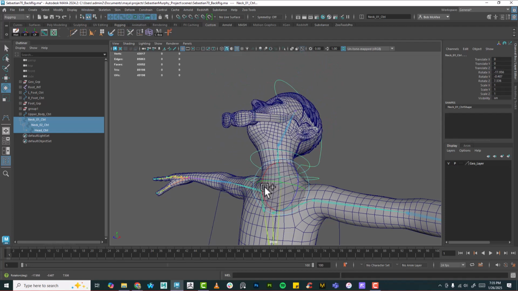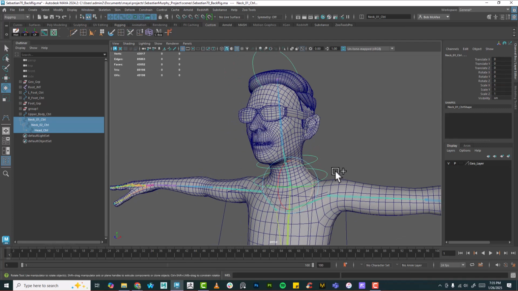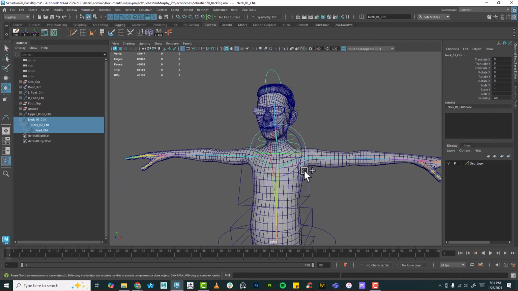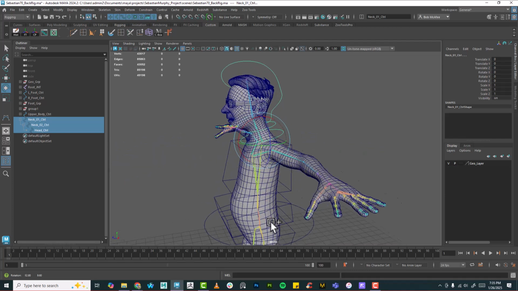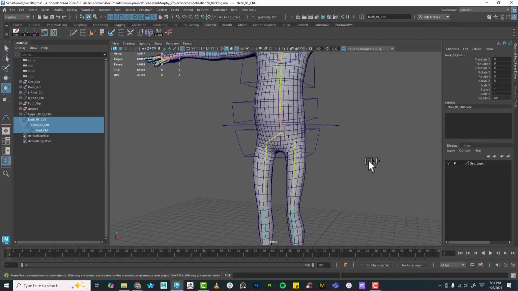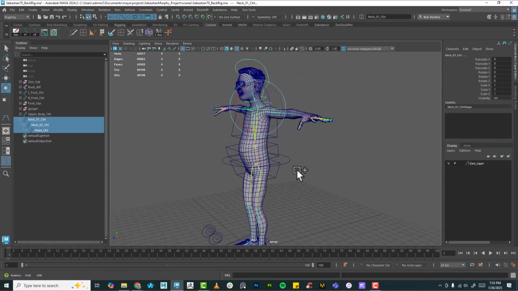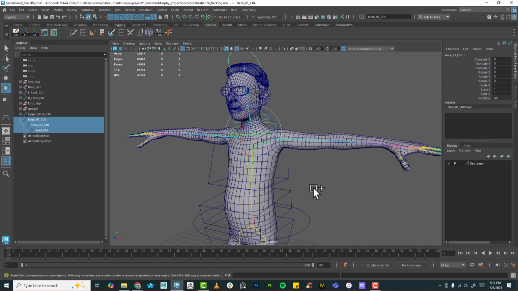I can see I've got some weighting issues down here. It's always easier to do those last bits of weighting at the very end. You can do the weighting at any time. I did a few things in weighting earlier just because I know it looks a bit better if I do them earlier, but I'll do the rest at the end.